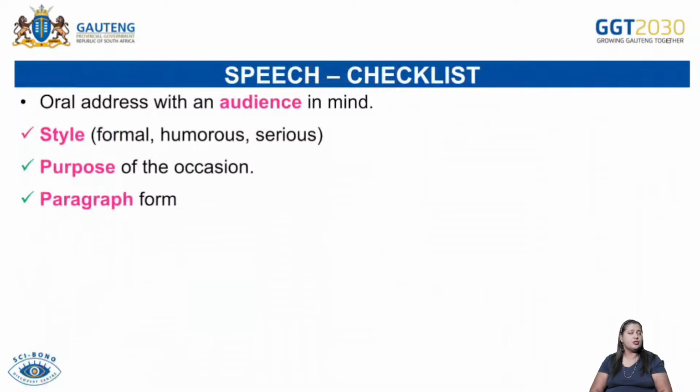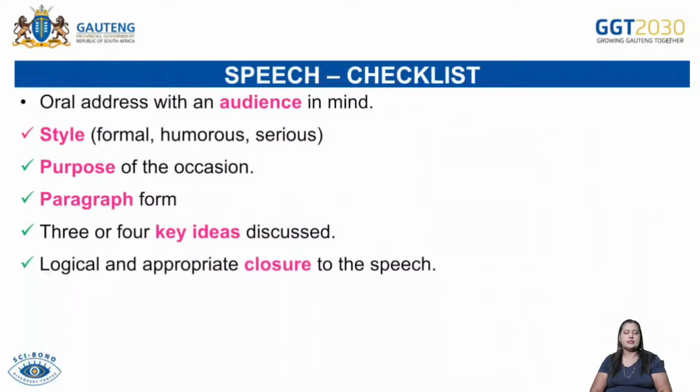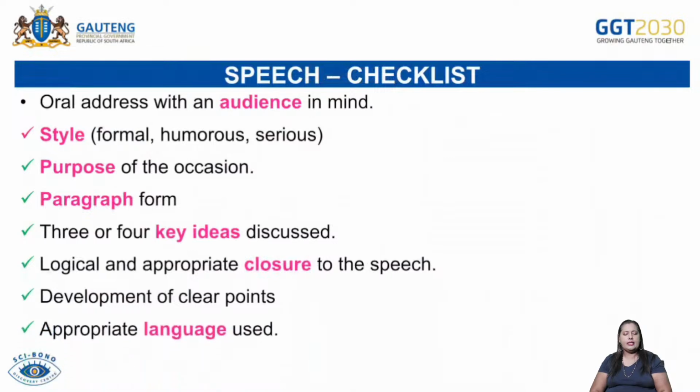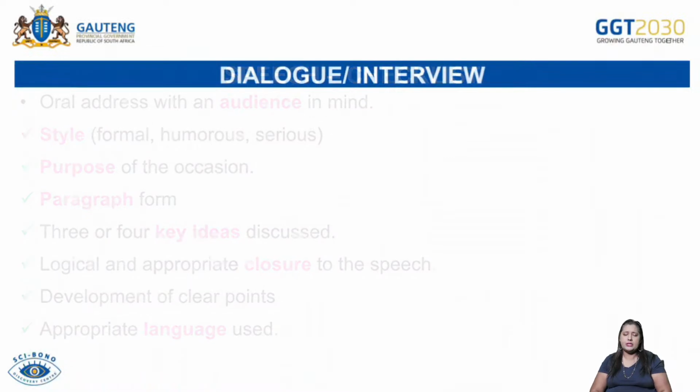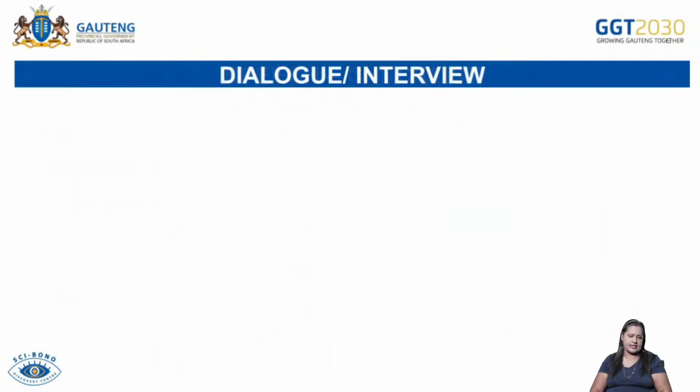Did you take note that you've made use of paragraph formation? Did you talk about maybe 4 or 5 different aspects in the speech? And did you ensure that there was a logical flow of one idea to the next idea and a proper conclusion given there? All right. Now, remember, also crucial is the language. Was it appropriately used or not in the setup?